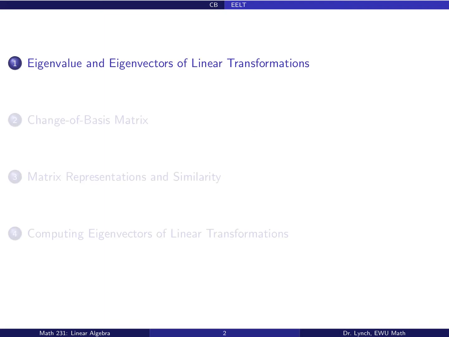So in this video we'll first talk about eigenvalues and eigenvectors of linear transformations. We'll talk about the change of basis matrix. We'll see how to represent linear transformations with matrices. And then we'll talk about how to find eigenvalues and eigenvectors of linear transformations via that change of basis or matrix representation.